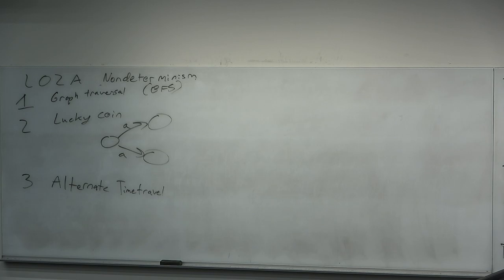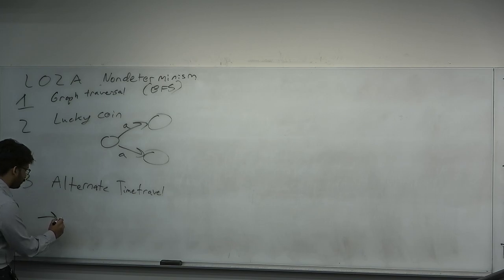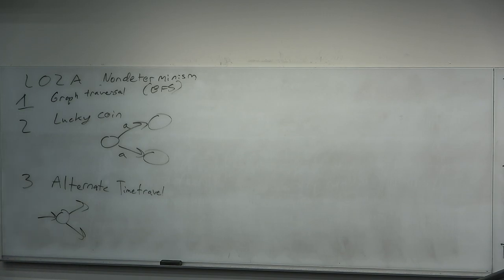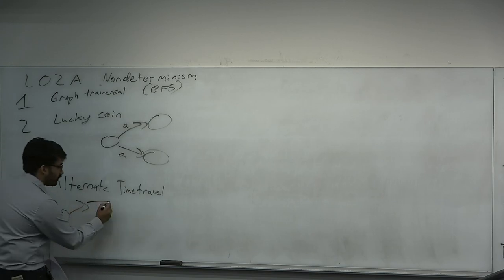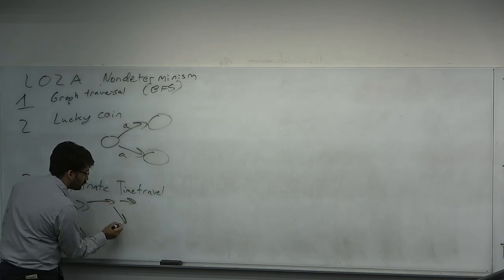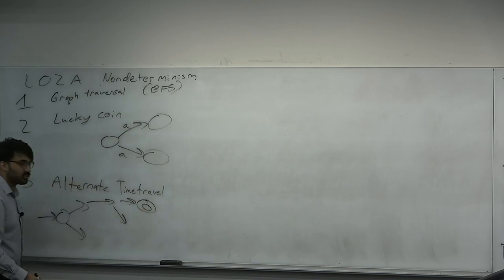Something like this. So you can think of it as like you have the Rick and Morty button, the Family Guy cutaway gag, and you come to a fork in the road, you copy all of time and space and matter into an alternate timeline, and then the up path is what would have happened if you had done that thing, and the bottom path is what would have happened if you had not done that thing. Right? So then eventually, if one of those paths, which may also split, reaches an accept state, you push another Rick and Morty button, and all the timelines collapse back, and you accept.